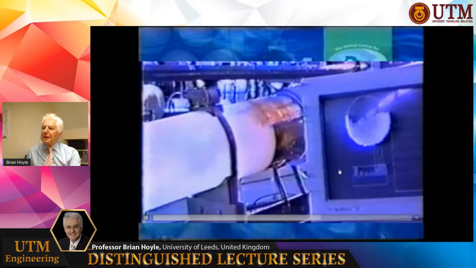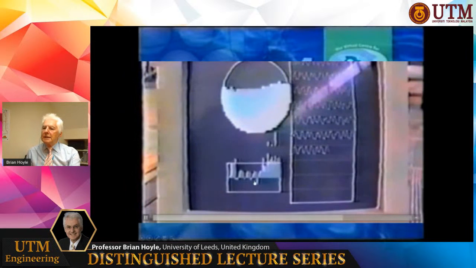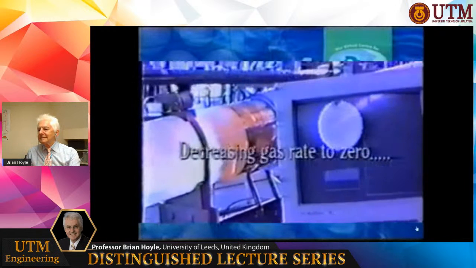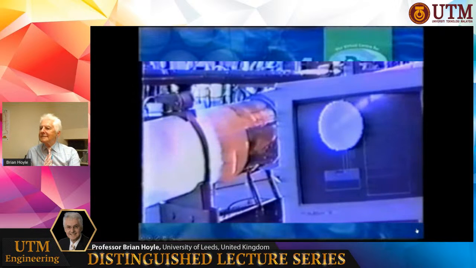The pipeline could be made of steel and on the seabed. And here we can see the 66 measurements, readings used to reconstruct the image. In this example, we see that the gas rate will be decreased. The presence of gas can be seen occupying the top part of the cross-sectional image on the computer.